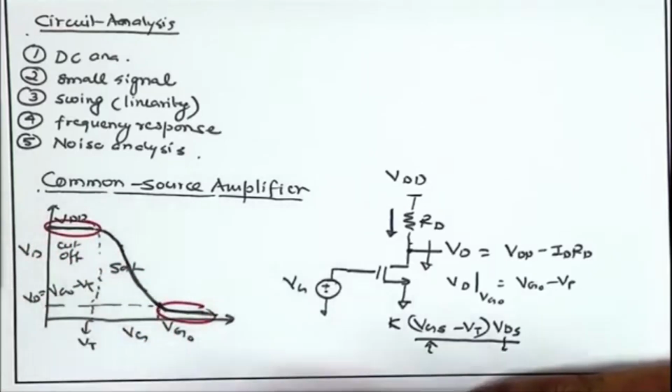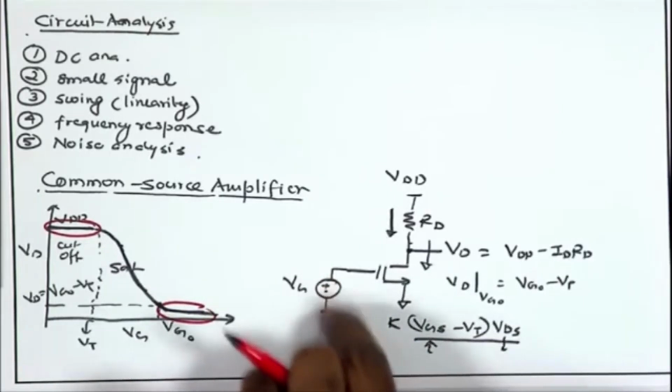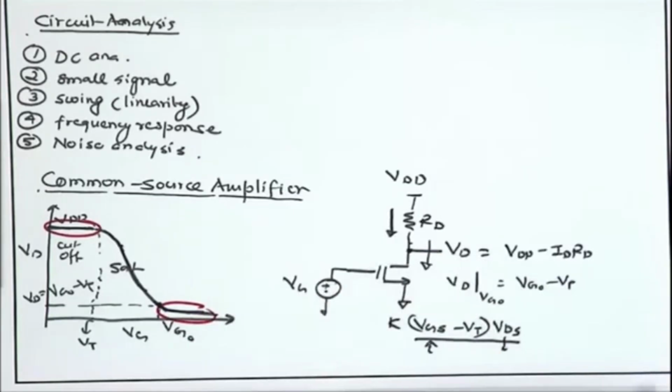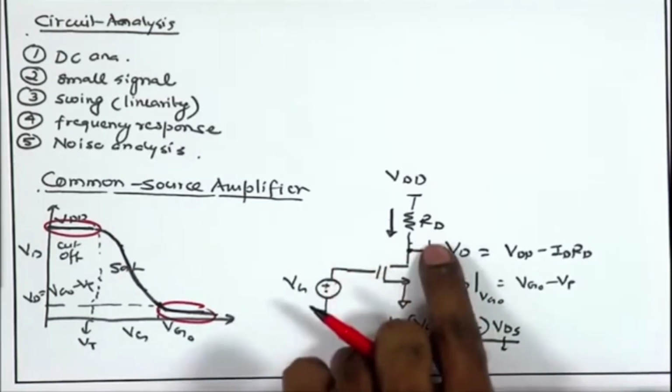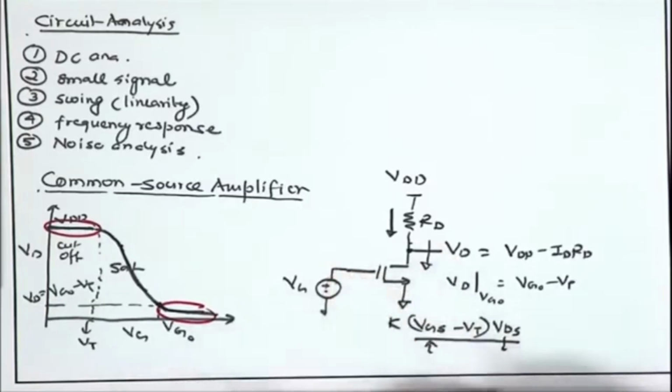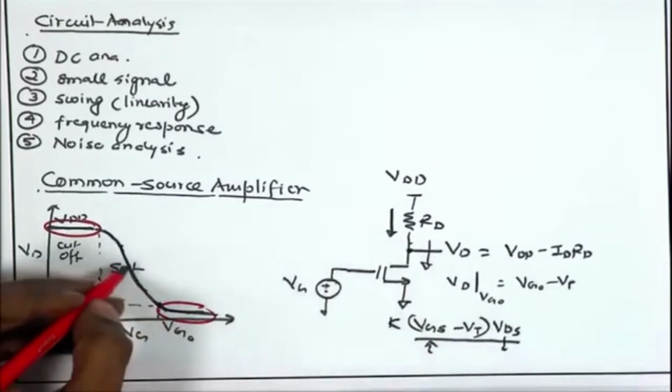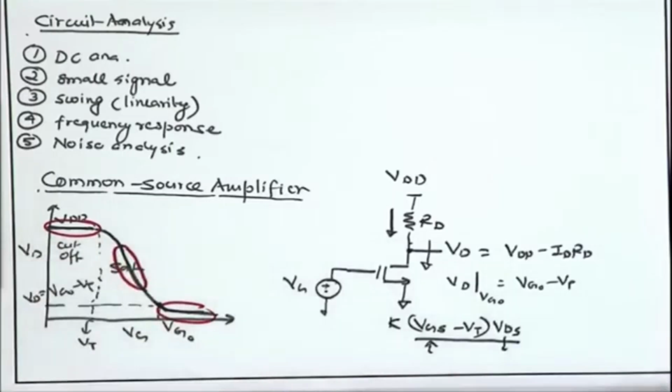For a digital inverter, we use these two domains, but in order to have analog operation, we are supposed to get a sufficiently large signal gain from input to output. That means, if I am changing the gate voltage over here by a small amount, that is, I am putting a small AC signal in series with this gate, my drain voltage should also change by a large amount. That will happen when the Vout by Vin slope, that is Vd versus Vg slope, has a magnitude larger than 1, and we see that in this curve the central region of course has maximum slope, and therefore it is going to give me maximum possible gain.